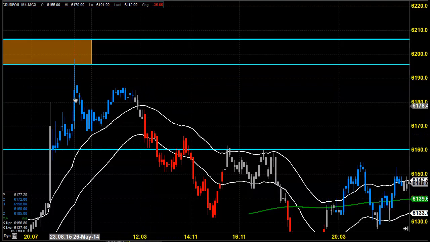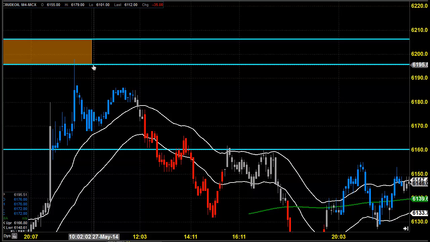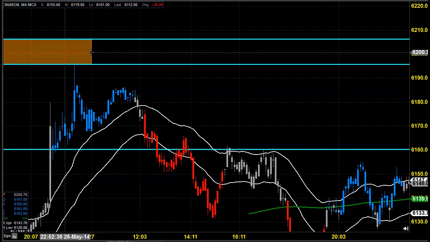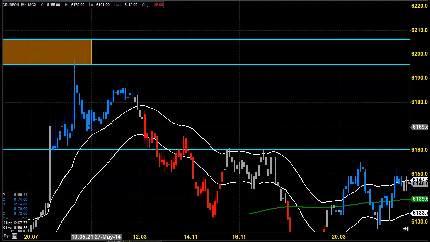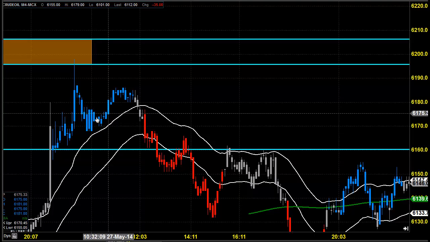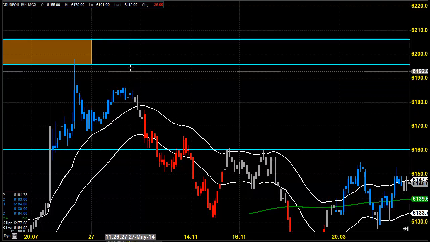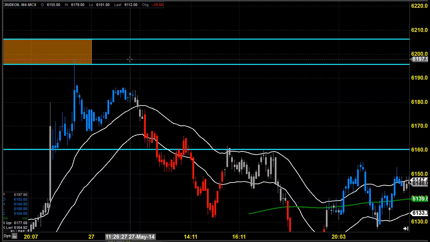So what happened? In order for the crude oil market to maintain its uptrend, we expected that the price should constantly stay above 6160, so that the price will have some momentum to break this major resistance zone. So what happened right after the price opening? You could see there was a bit of pullback towards this major zone, as we had identified that this is one of the most major resistance for this particular contract.